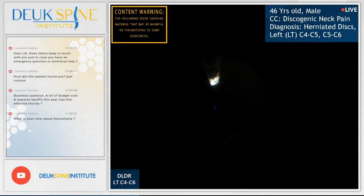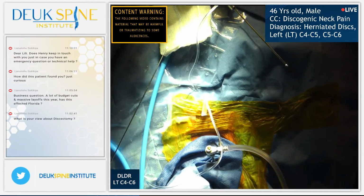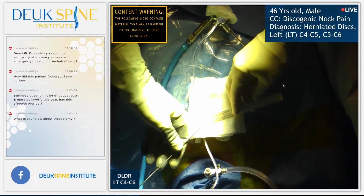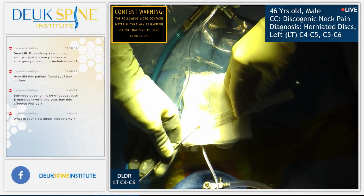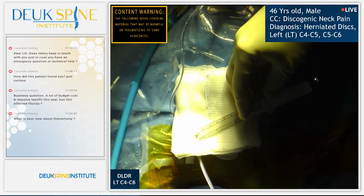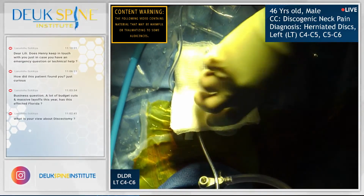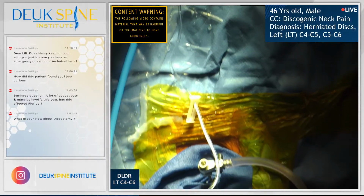And the reason is that it's not compression by size, pressure by size, that causes symptoms. Look at that herniation, guys. This is a beauty. Can you see this, Lily? Yes, we can see it. This is a pretty good size herniation. Look at that, it's 5 millimeters. A good size herniation. And we've already taken out several of them, but that was a pretty big one.